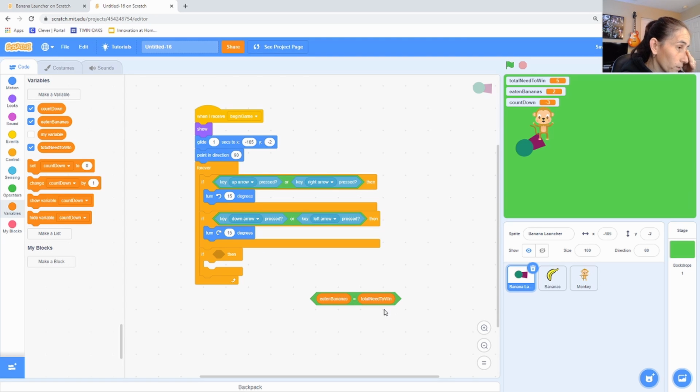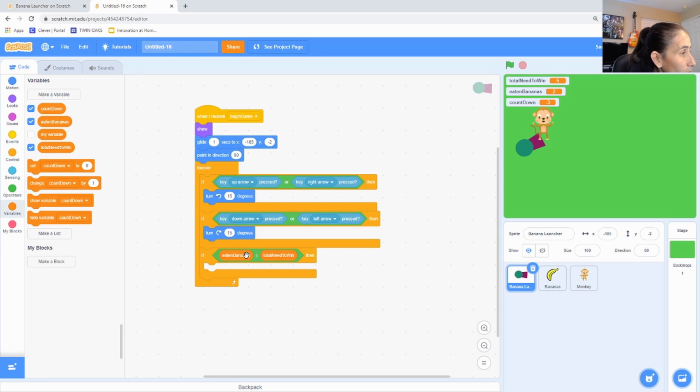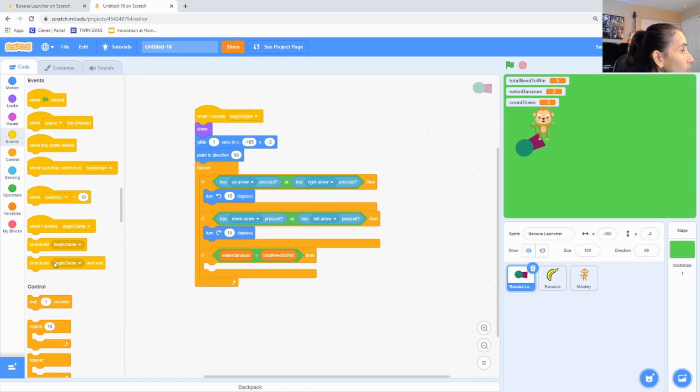I could have said bananas needed to win instead of total needed to win. But this is basically checking if the bananas of the actual character, the monkey or whatever character you choose, is the same amount as the total that we need to win. Then we go ahead and broadcast a winning game.